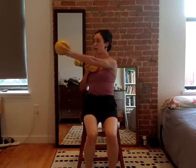And we combine some of the spirals we did before. So reach one arm out and twist towards your right. Come back center. Punch your other arm out as you twist. And center. And reach. And as you reach out, really ground your arm bone into your shoulder socket. And out. Let's continue here for eight more.